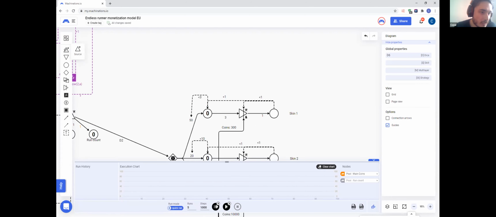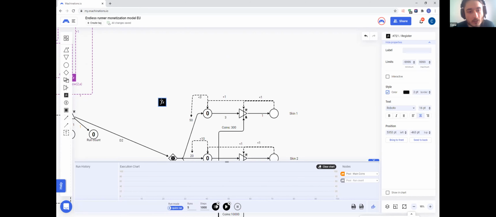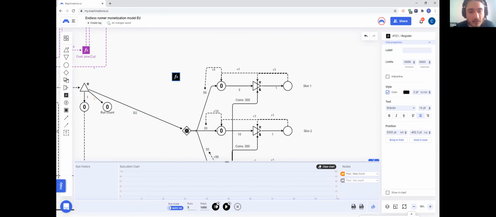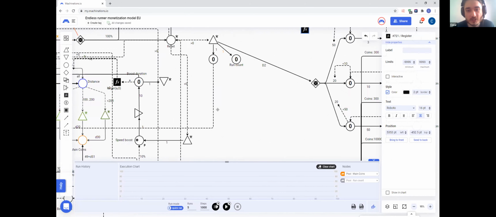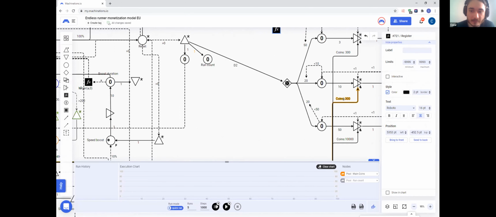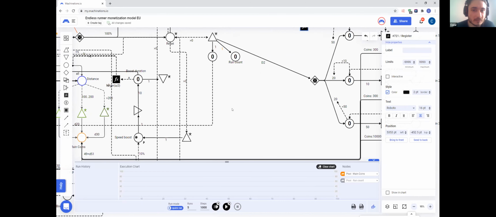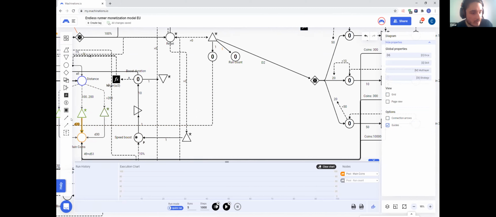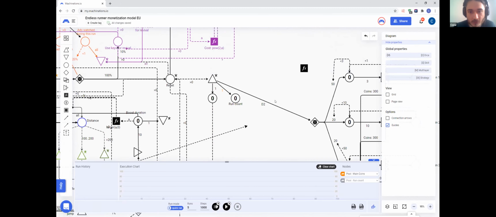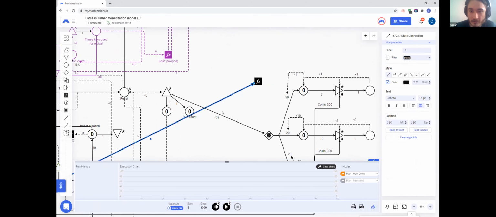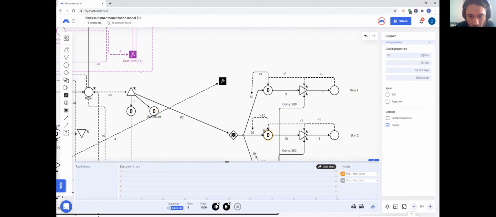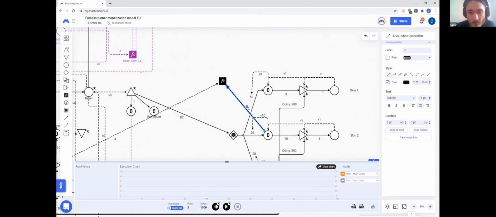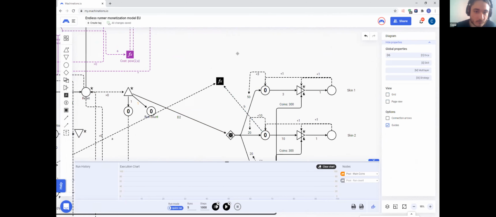We're going to be using a register, first of all, because we'll need to keep track of how many shards the player has and how many coins the player has. We should only push the offer when he has the necessary amount of coins in order to make the purchase and get the skin. I'm not going to be using a resource connection. I'm going to be using a state connection, which I'm going to draw from coins. We're going to send it as variable A. I'm going to let Matthew handle the mess. And we're going to be sending variable B from our skin shards pool.